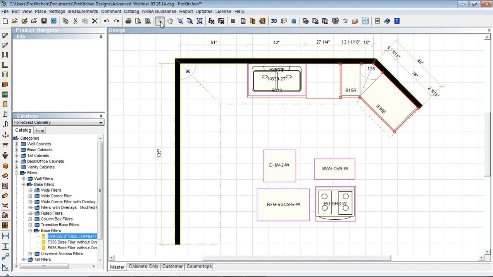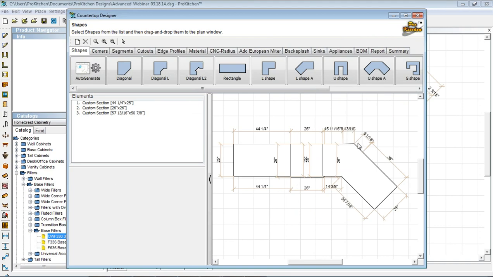And reset my pointer. We'll see if this works. I believe now, if I do the countertop designer, it imported this the way I edited it. Now you can see I didn't get this exactly right because it's showing perhaps a little bit of an angle and separate pieces there. Actually, it looks pretty good.